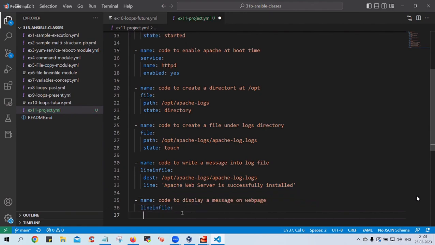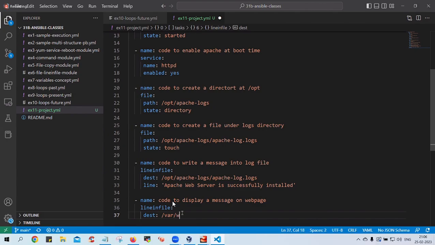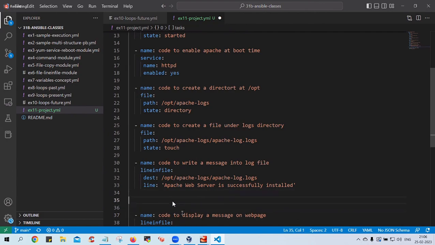So dest, okay, at /var/www/index.html. So first of all, this file has to be created. It does not exist.